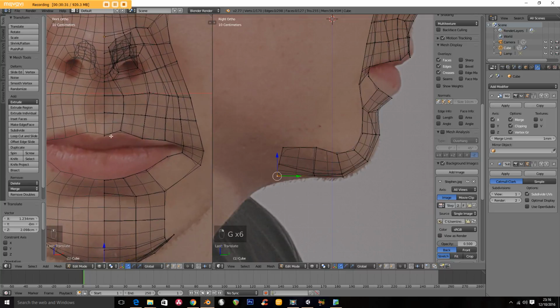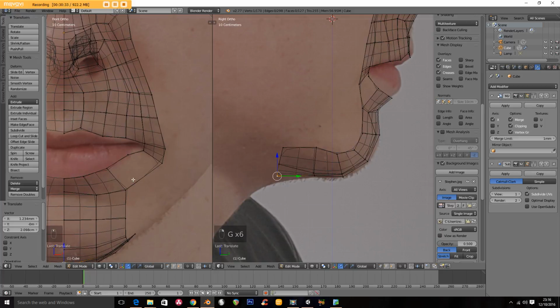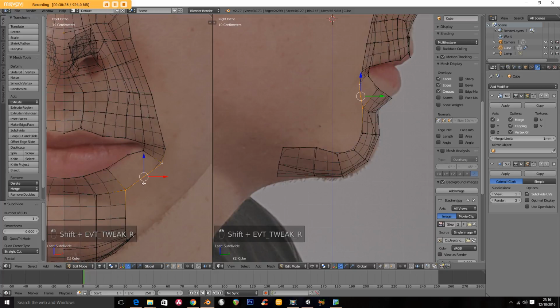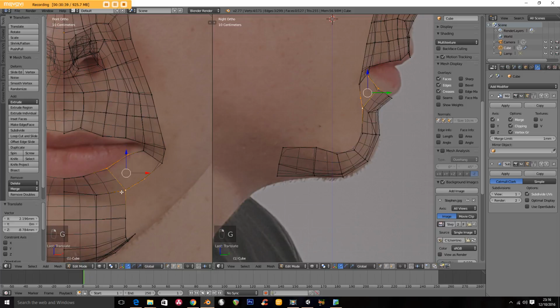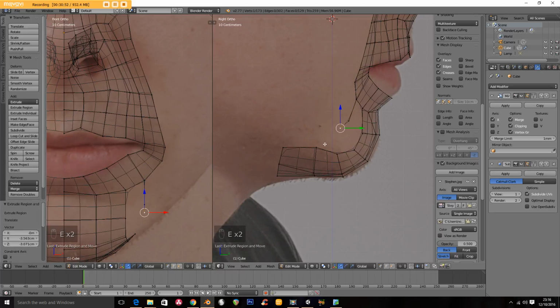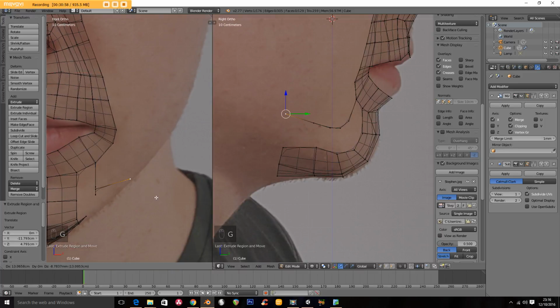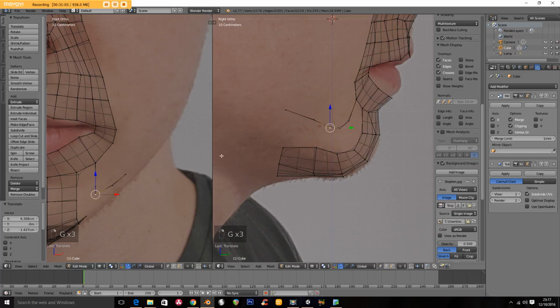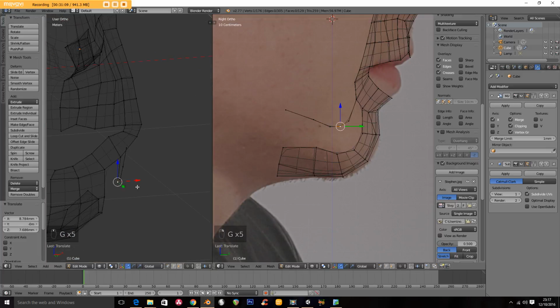So yeah, this needs subdivision, and again we're going to join faces here, and then move this out a little bit, and again this is trying to extrude around the jawline, so this should be over here, well, maybe not quite that far, but sort of like that.